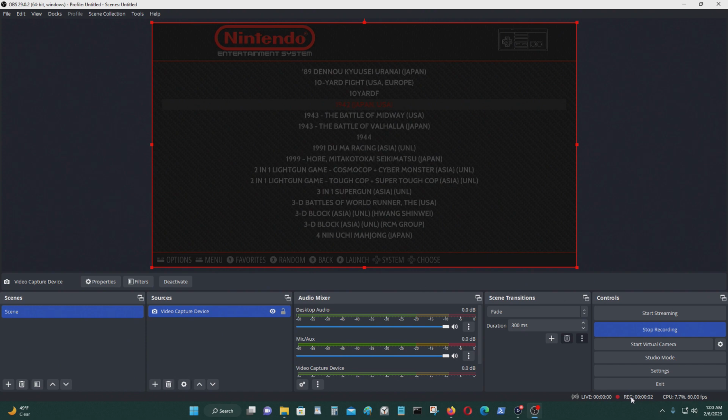Right now it's recording. This is the CPU power that's being used on my computer. It stands at about 16.3%. So now I'm going to go to my Orange Pi.